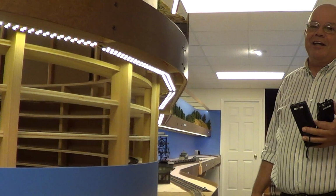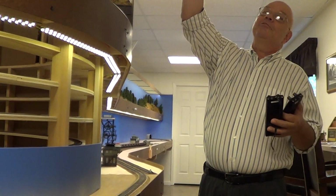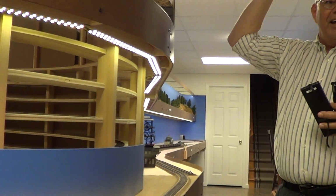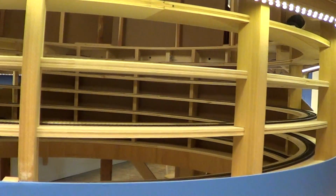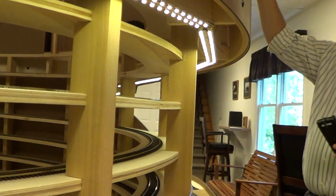I don't clean track, but I keep it pretty dust free down here. I've got dust collection in the shop. It's a finished basement with a finished ceiling in it. I don't get a lot of dust.